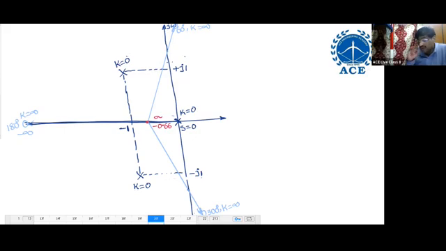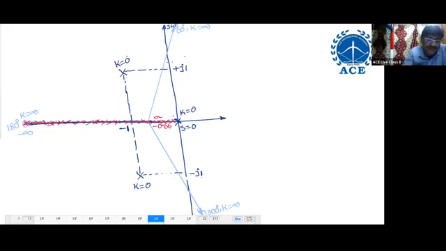So here there is no break point. So whatever pole is there on the real axis, simply it will move toward the left. It occupies the zero when K equal to infinity. That's all. One pole gone.